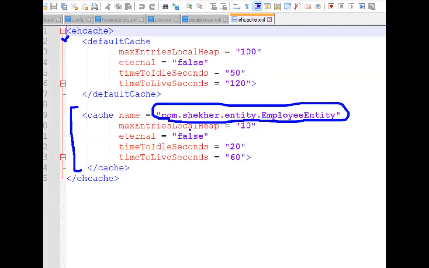Max entries local heap: how many? 10. What am I setting? How many maximum entries can be stored in this region? 10. How much time can an entry sit idle? 20 seconds. What does it mean?